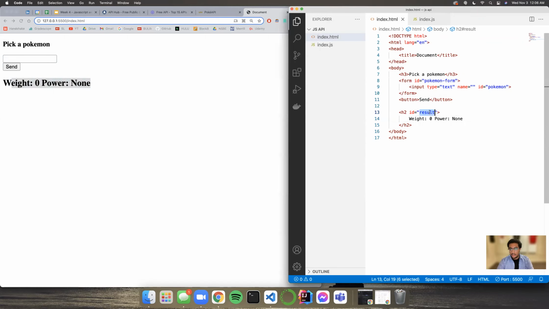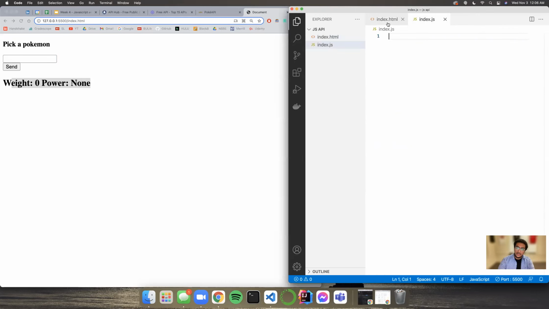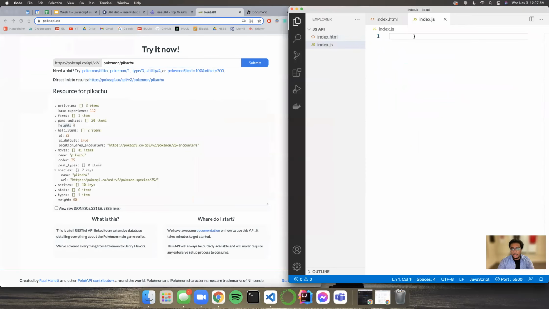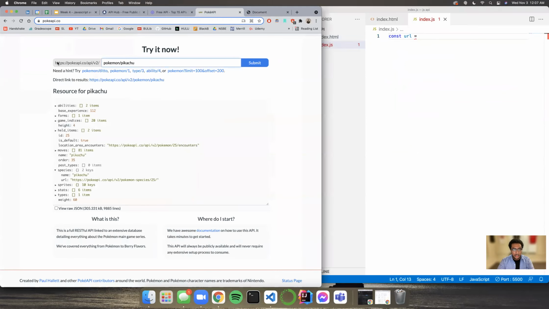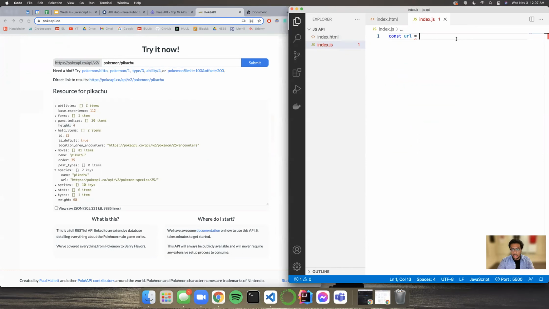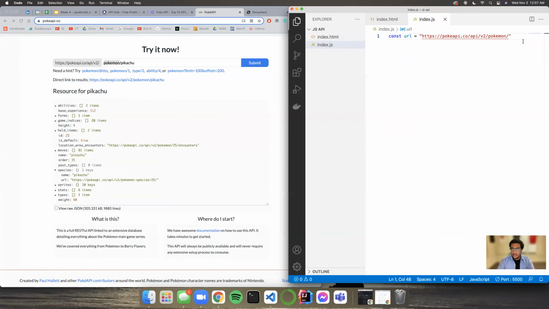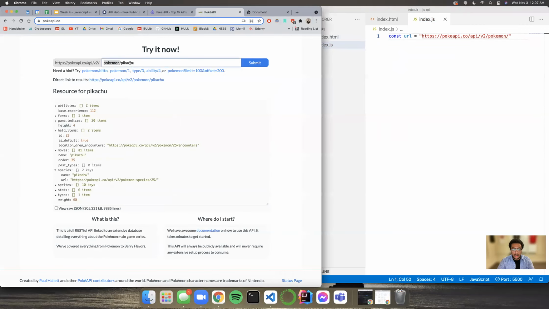So we're going to be targeting H2 as a way to manipulate this and update this with the values that we get. But we're first going to need what the person inputs. So what is the Pokemon that the person wants to see? Cool. First, let's create a URL, a const URL variable that basically holds the URL that we want. This is the URL that basically allows us to make an API call. So it's going to be that /pokemon/ whatever after that, whatever the user puts in.